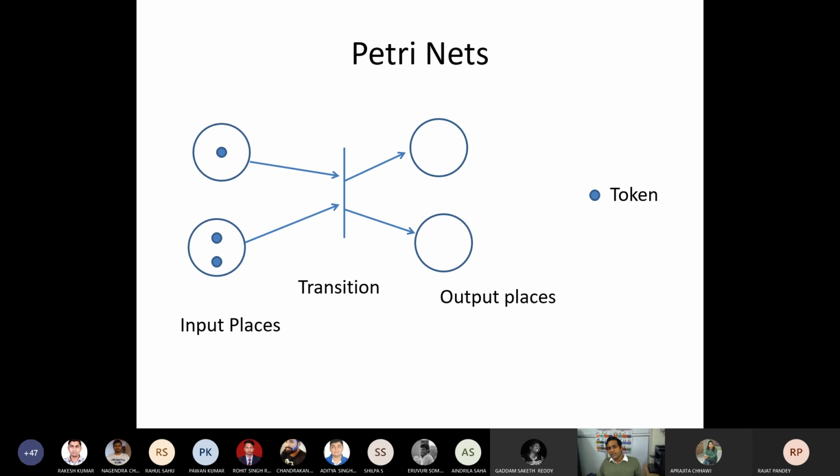Now these vertices are connected to each other, maybe. Okay, if we say these circles are part of one disjoint set, then what will happen? Then we can say that it is not a bipartite graph. When you say bipartite graph, there are two different disjoint sets, and these two disjoint sets are connected by an edge. Then it is a bipartite graph.